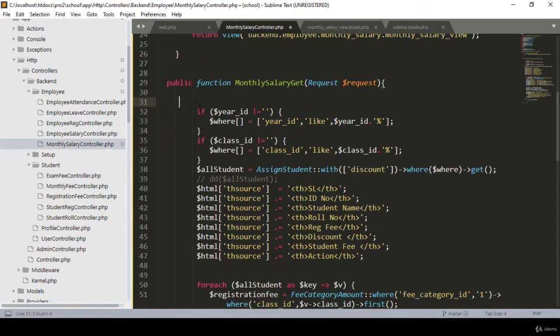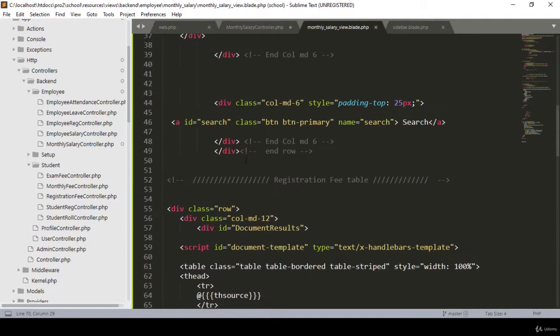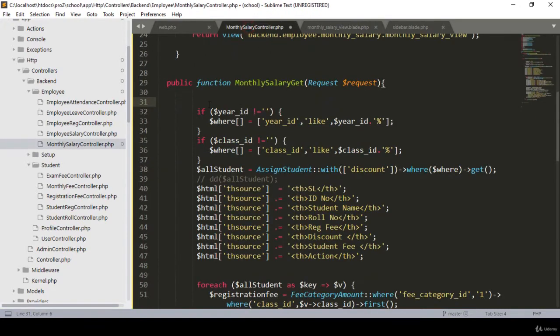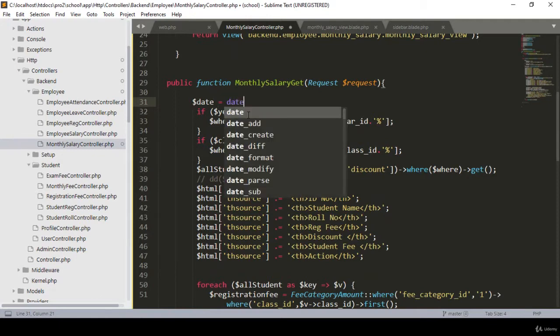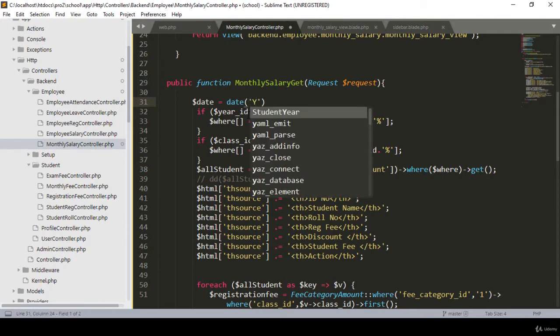I close it, and here for our field name, if you go to our view, right now there is only one field, and I named it date, right? Here we have to get this requested data. I just make it a variable named date, and date will be in date format. I use the date format with the year and the month.